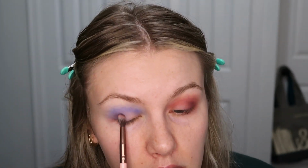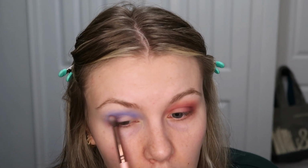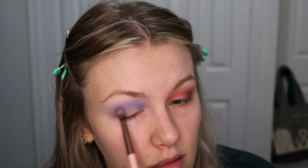And then I'm going to use this brush that I used Renewin, which is that deepest shade. I'm just going to use that same brush and use that in the outer corner just to match that outer corner. Use one of the same shades on both sides. Although you can see the difference, in the bluey purple, this is pulling a lot more purple looking, whereas on this side, it looks a little bit more of a pinky red, but it's the same shade, because it's mixed with the different colors. But just a little bit deep in the outer corner. I feel like on this side this shade is a lot more noticeable than on this side, just because of the difference of how it looks.